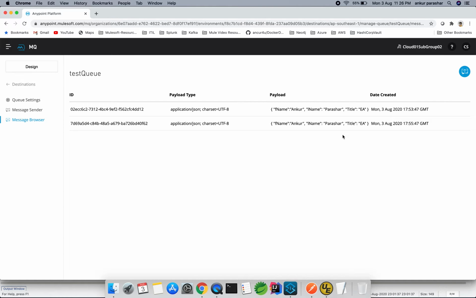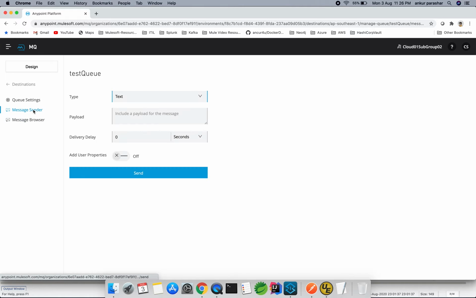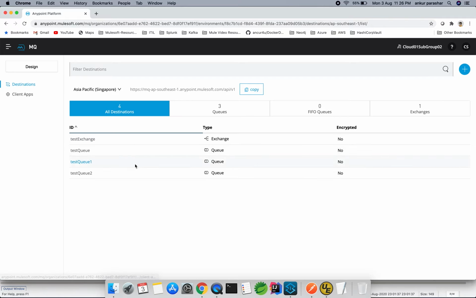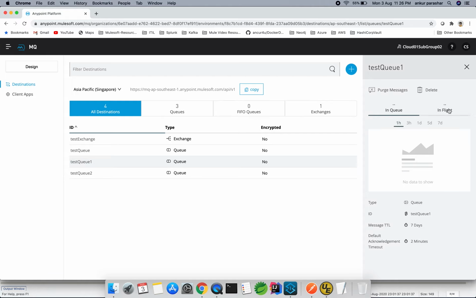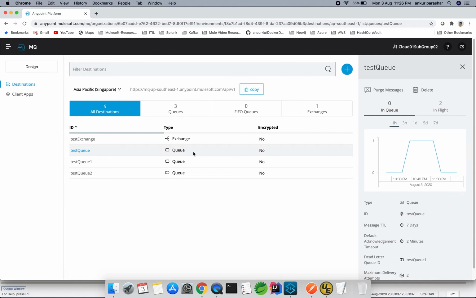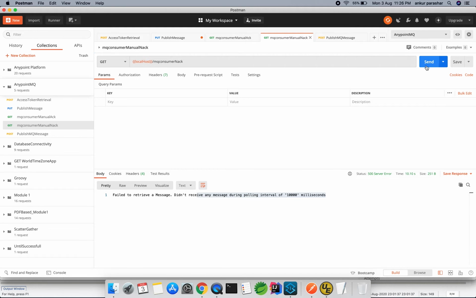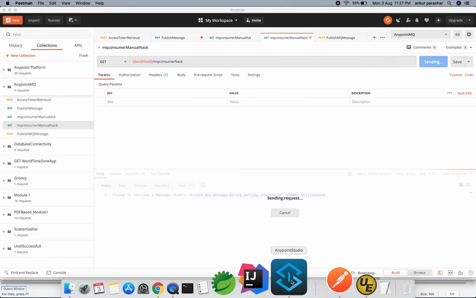So here you can see the 2 messages which are in flight. One moment.